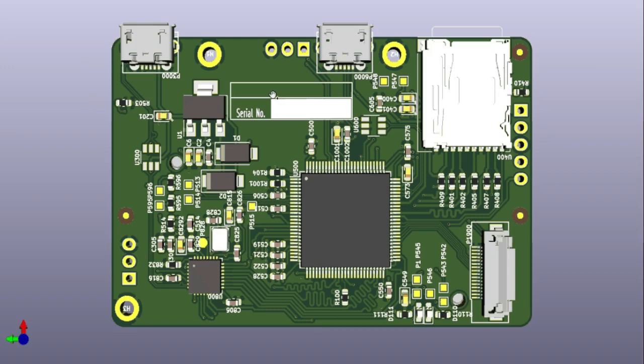Today I'm going to discuss PCBs. What are PCBs? How are they made? What are their types? And what is a Gerber file? This will be a basic session, but it is very important, because when we do our designing part later on, this information will be very useful. So stay tuned. Let's begin.